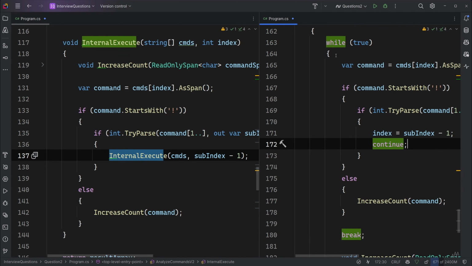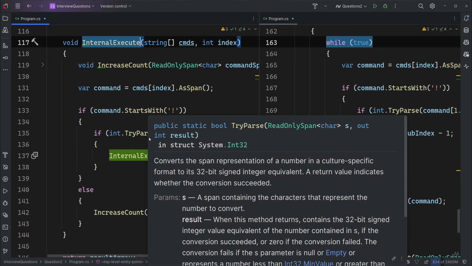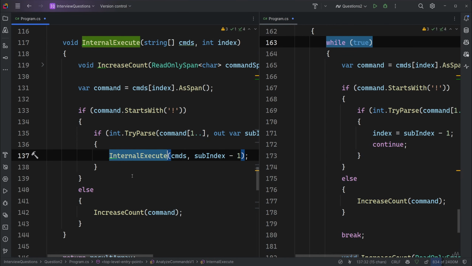So the advantage of the while loop over having a recursive function is that every time you call a function, its reference goes to the stack in the memory. It goes on the stack, and then when you call again, it goes on the stack again, and then again, and then again. And once it is done executing that line, it removes it from the stack.